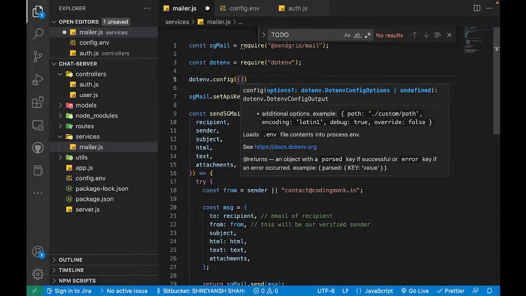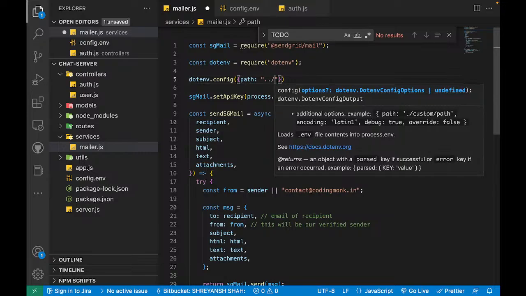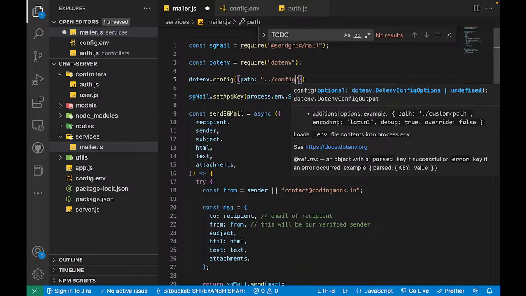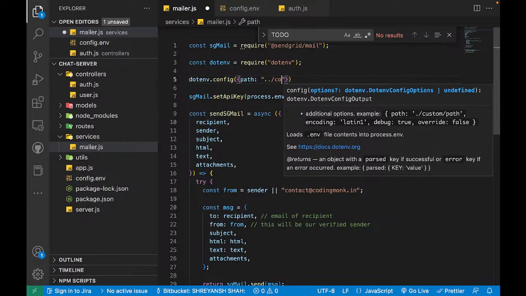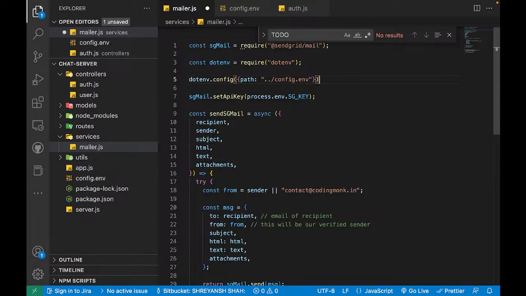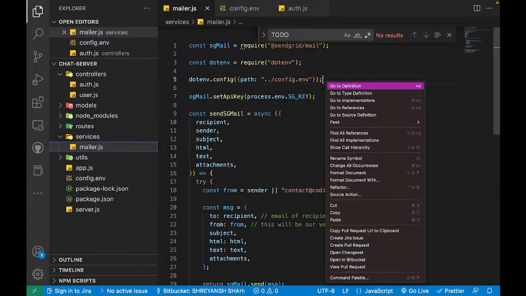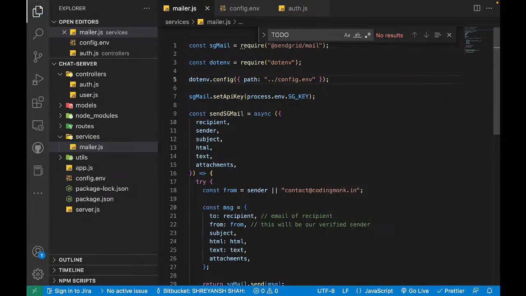Then we just need to pass this path property, which is the path of our environment variable file, config.env. So I'll write config, let me correct that spelling, config.env. Now this SG key which is defined inside this config.env is going to be accessible here.